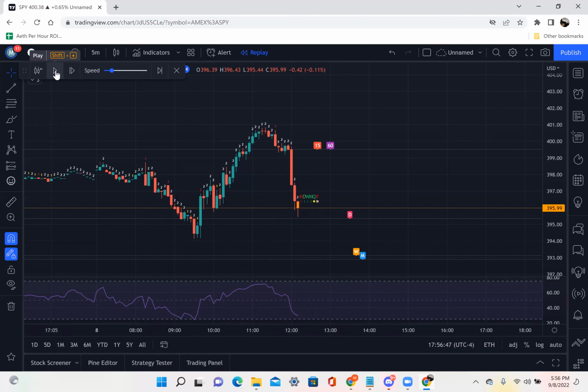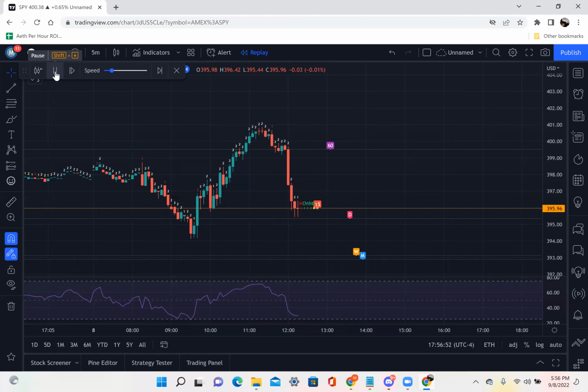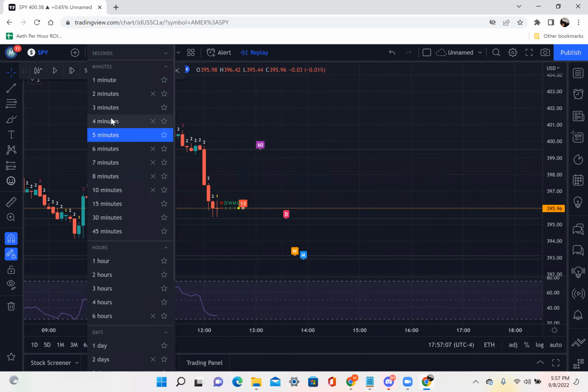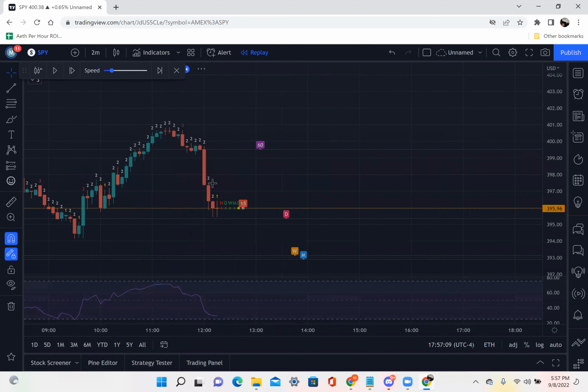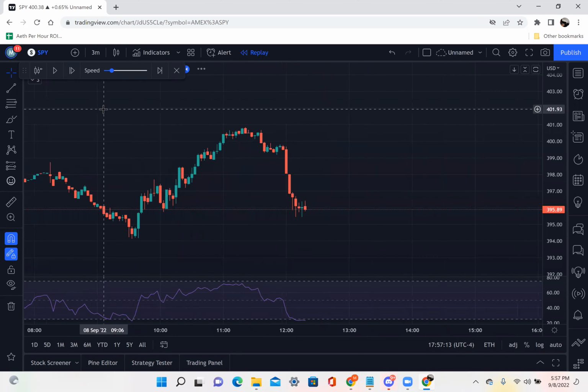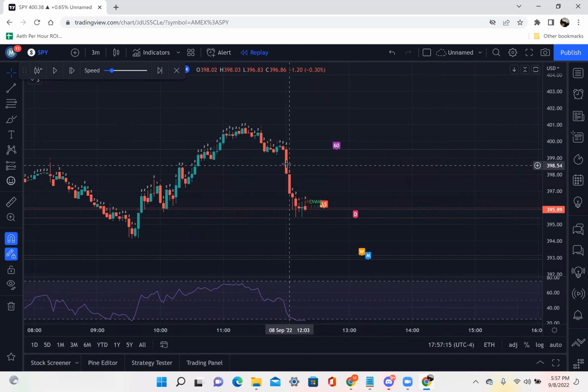So I'm explaining it that way so you can start seeing like, okay, watch it start flagging. Boom, wow, that's flags. That first one was like a tip. Hey, we might start flagging. This second one right here, that's automatically we're flagging. Let me see, I think it'll keep me on here. 2 minute. Wow, you see it? Let's go 3 minutes so you can see it better. You see it? Bear flagging again.